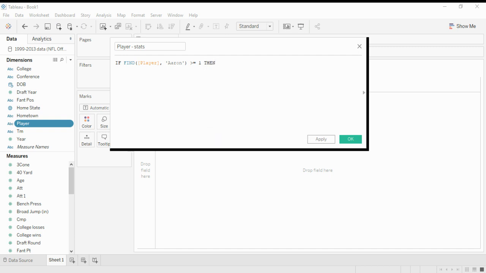Then it will be matching to Aaron. Now next we write else if find here Anthony, which is greater than or equal to 1, then it will be Anthony.